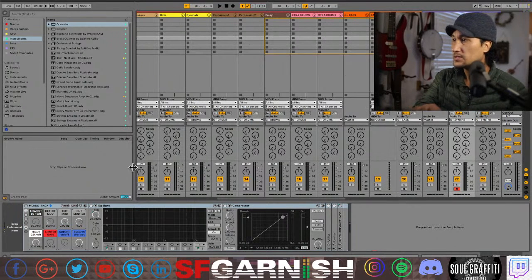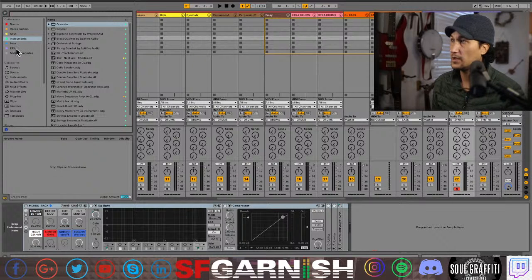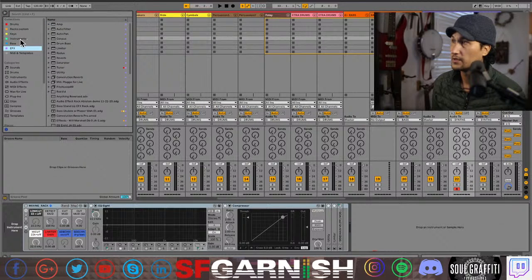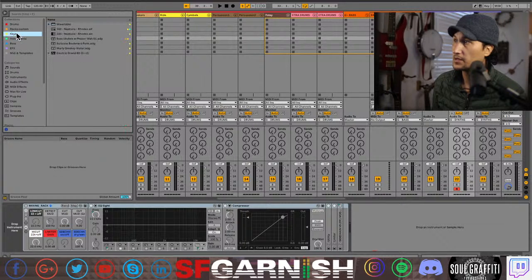Okay, so once again, this synth has this mixing rack and compression and utility limiter sidechain, but you need to drop in the instrument again. Okay, so let's just go ahead and find one of the synths that we like. Go to instrument. All right, what type of synth keys. How about? Let's throw this in here.